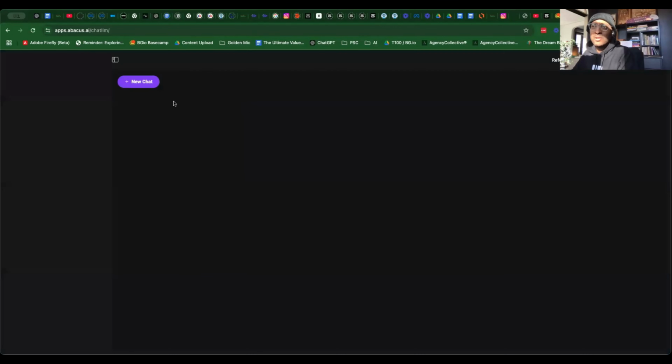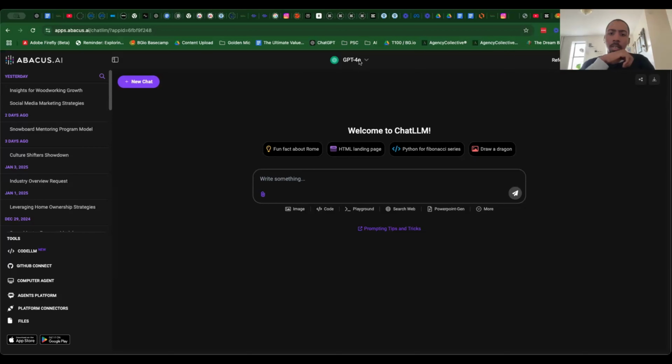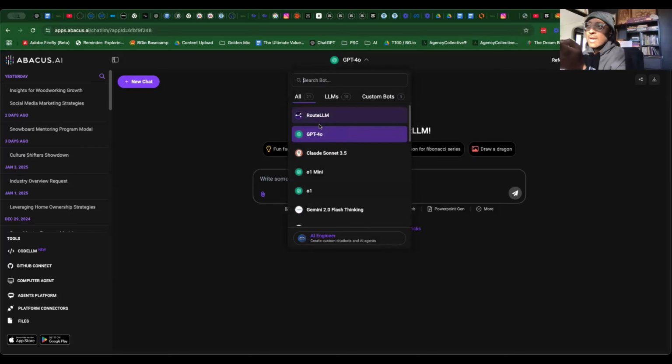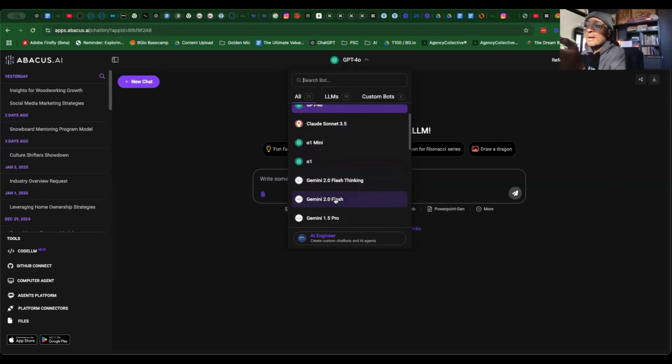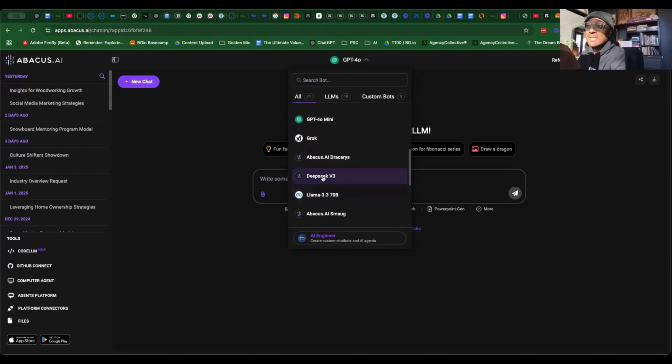It's just like ChatGPT, right? But instead of just having ChatGPT, now you've got access to a router LLM. You've got ChatGPT, you can use Claude, you can use Gemini, Grok, all the different ones.